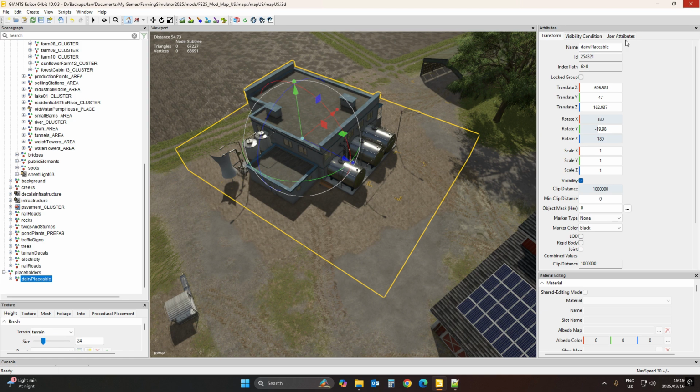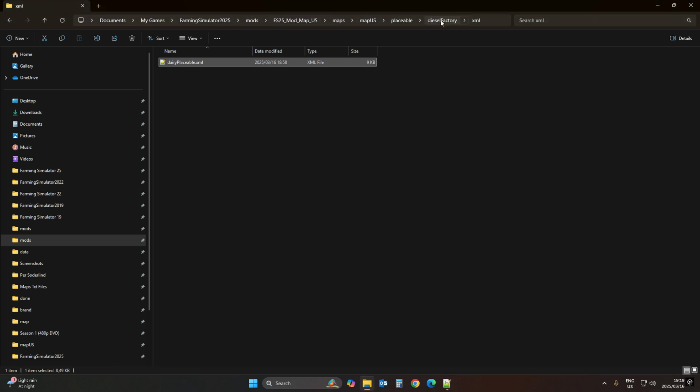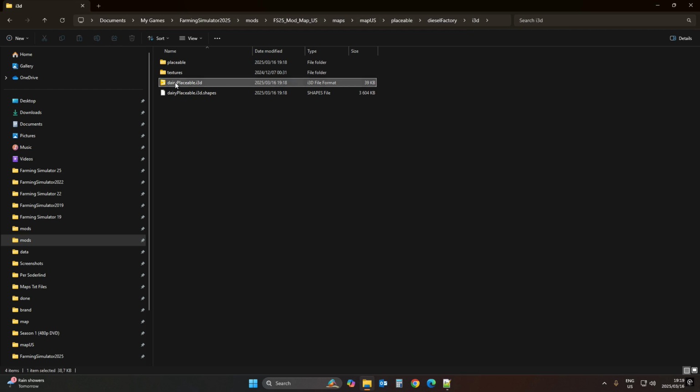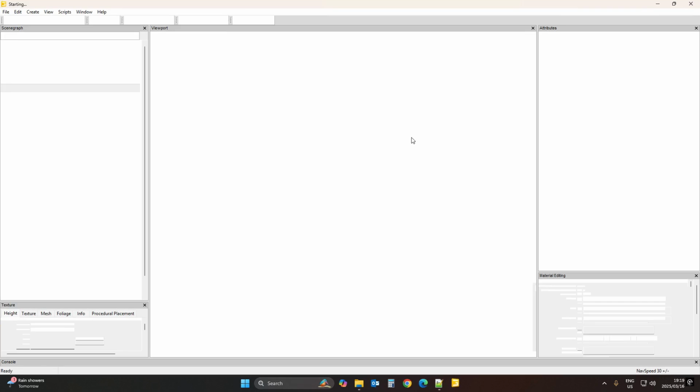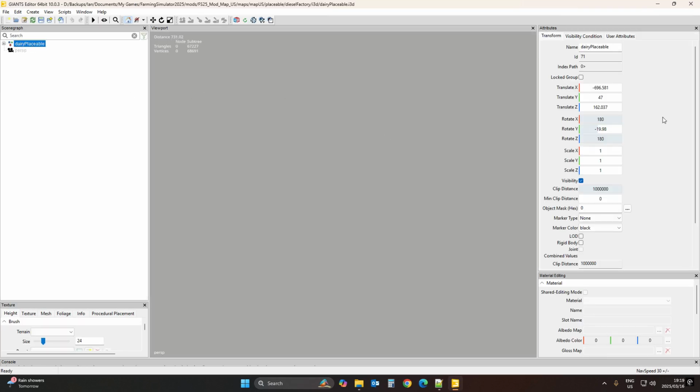So now we've got a custom one that we've edited in the map itself. Diesel Factory i3D, and very important what I'm doing now. Do not forget about this, guys. You have to open it once you've saved it. Come here, and immediately what you'll notice is it's not 0 anymore. It's now sitting somewhere out in the sticks. Can you see? There it is.